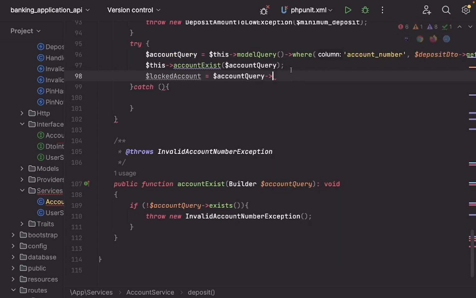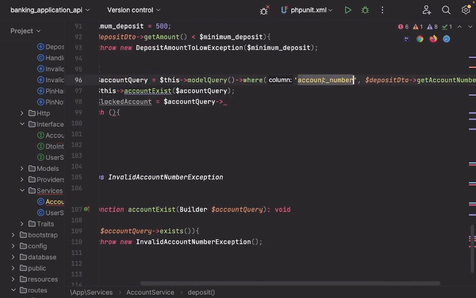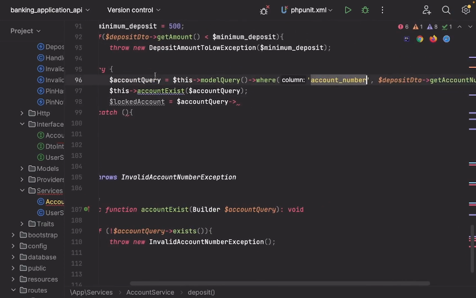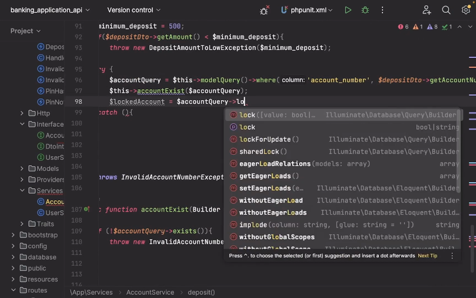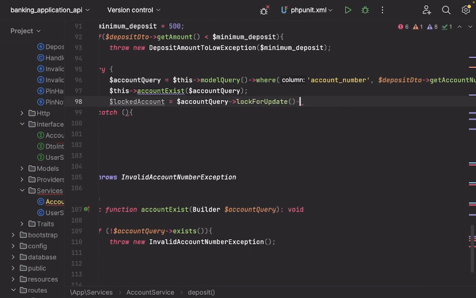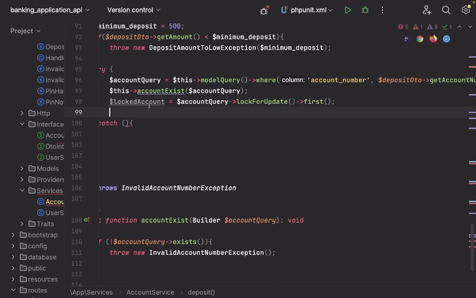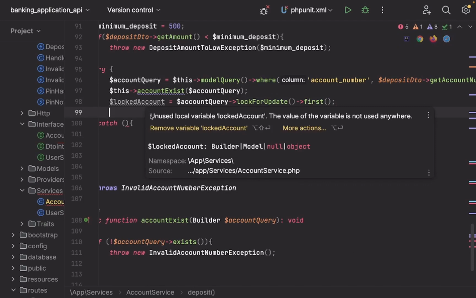We've already queried for where account number here, so all we need to just use is lock for update, and get the first one, right?